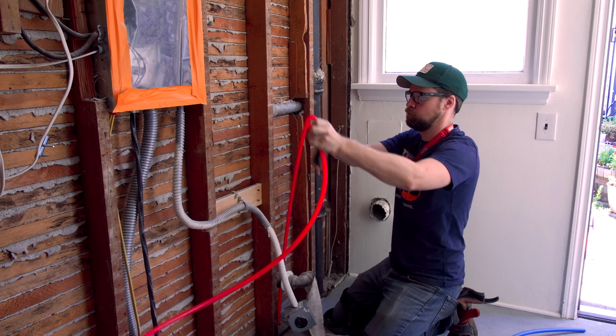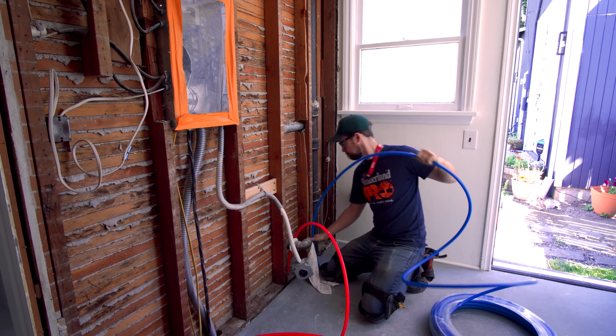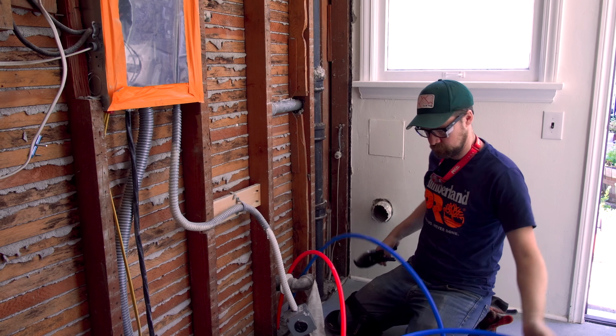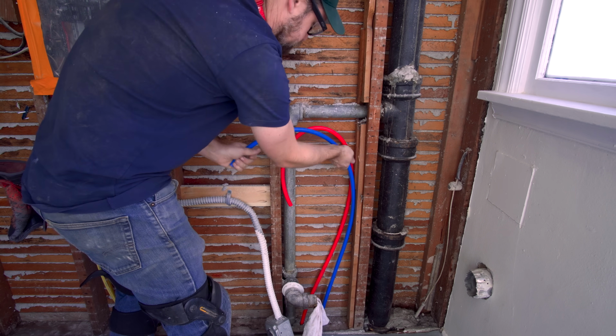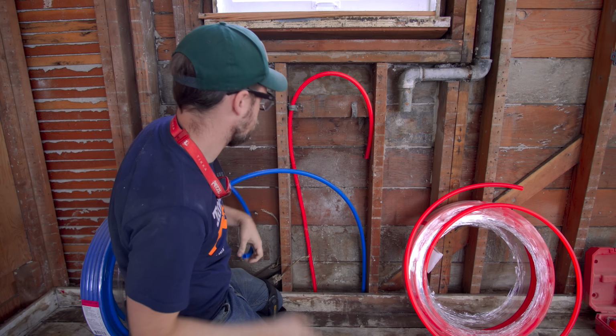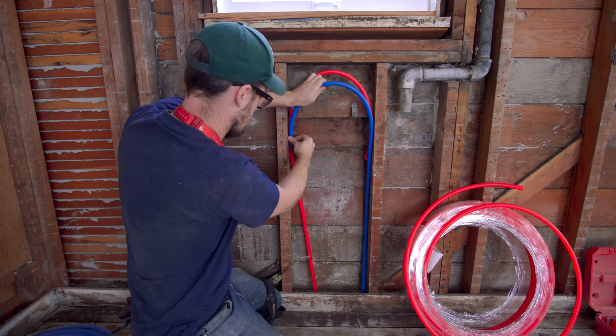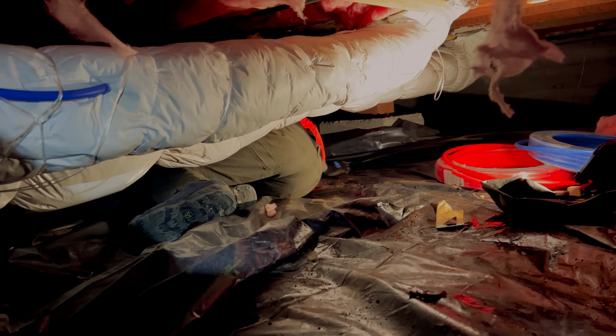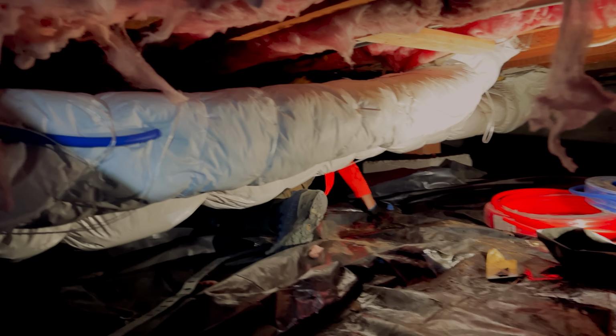It uses crimp rings, and the reason we're doing that is because it's the same system that I put in when I put in the shower. I've done several plumbing jobs over the years, and I feel very comfortable running my own PEX. I got several bids from plumbers just to see if I could speed up the time on this, and ultimately it was not even remotely worth paying a plumber to do this simple of a job.